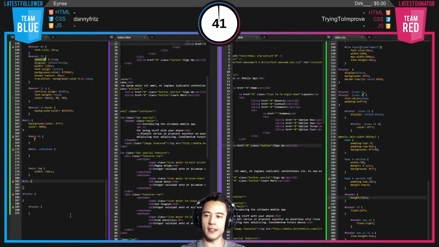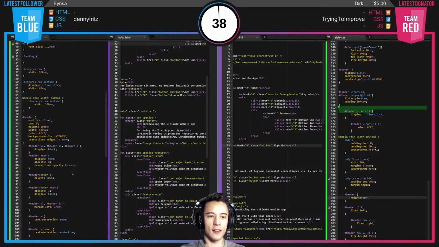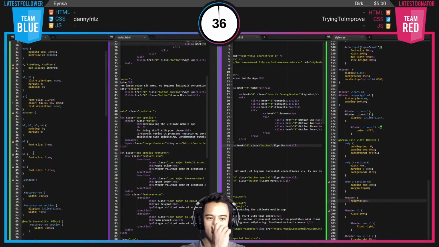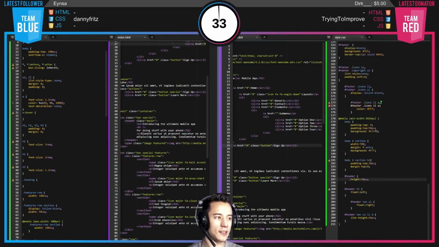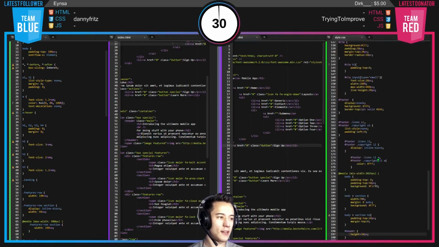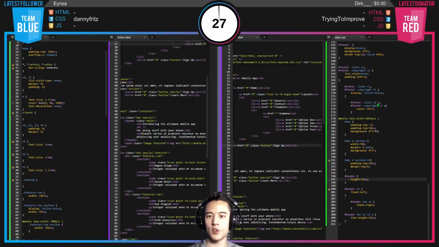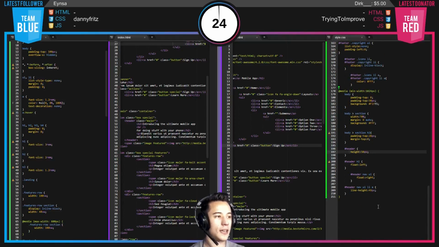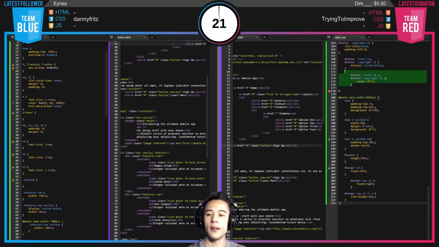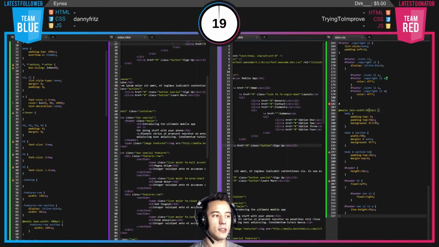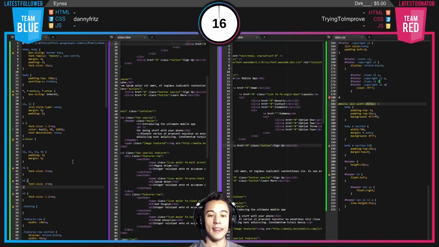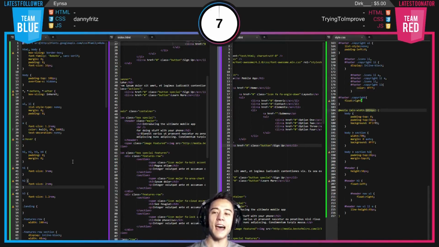The only media query I see over here on the blue team is just for their header. Oh, and this is an interesting way of doing media queries. Generally, I see it the way we have it down here. The way he's trying to improve is doing it on the red team. You know, he has his media query and it's taking care of all the different changes he wants to make depending on the screen width. Whereas on the blue team, okay guys, we're down to seconds. I'm gonna count down. So 12, 11, 10, 9, 8, 7, 6, 5, 4, 3, 2, and 1.